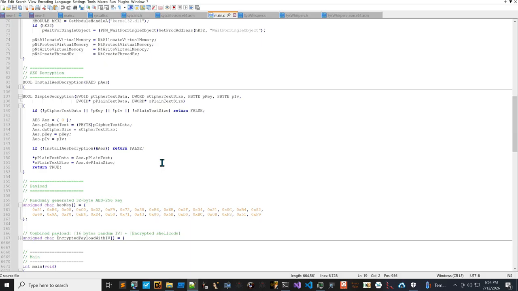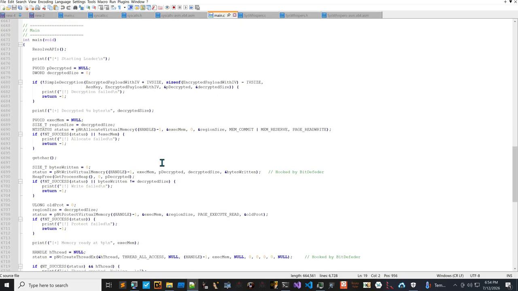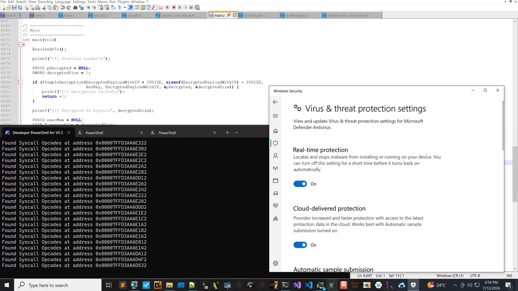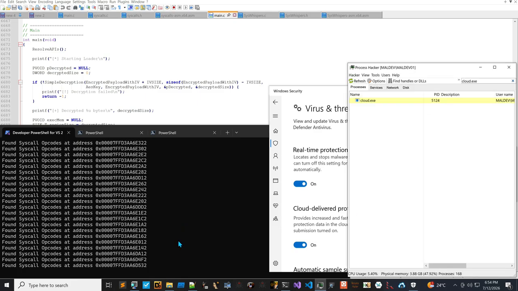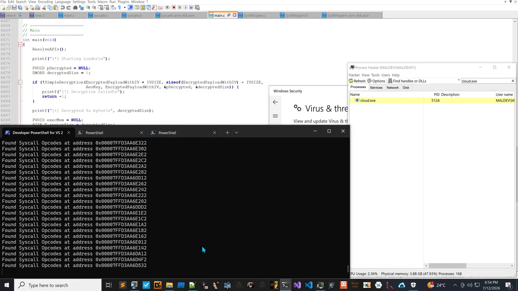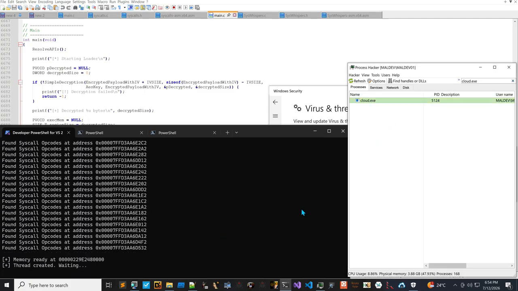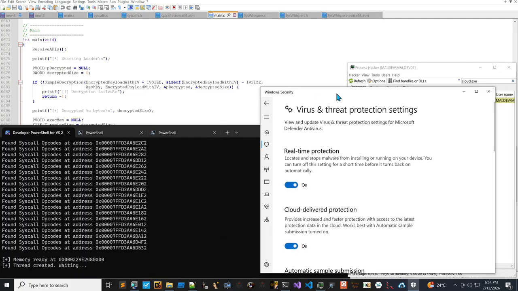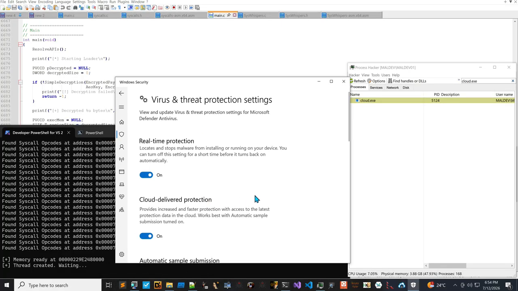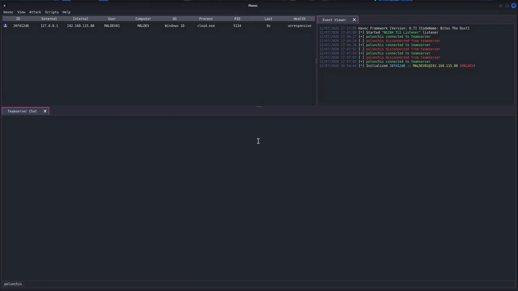And one thing in here that I didn't show you is I add a breakpoint. Actually, it's not a breakpoint. I just add a getchar. So basically, we are interrupting the execution until we press a key on our keyboard. And that one is going to be used for the demonstration against Bitdefender. But for now, if we go back in here and check, once I press enter, you can see our process still in here, still running, and Microsoft Defender is not complaining.